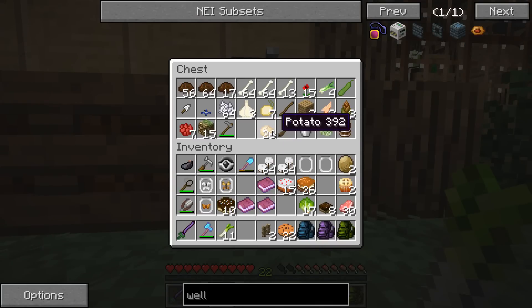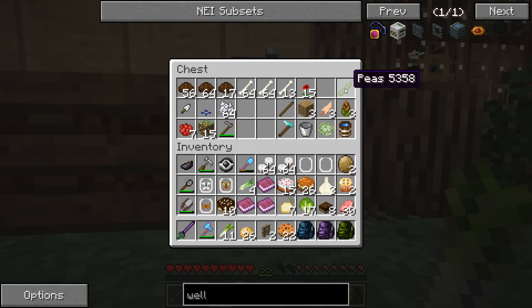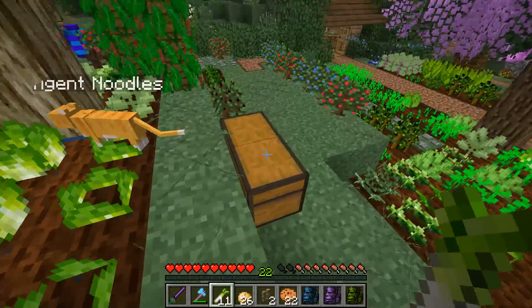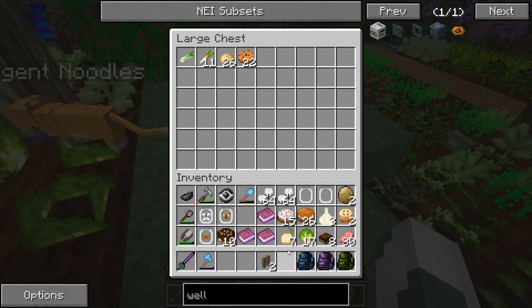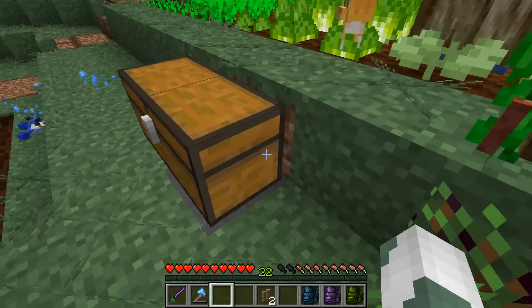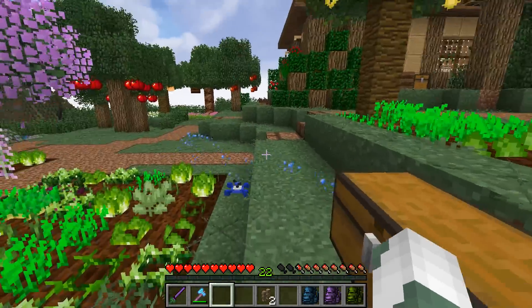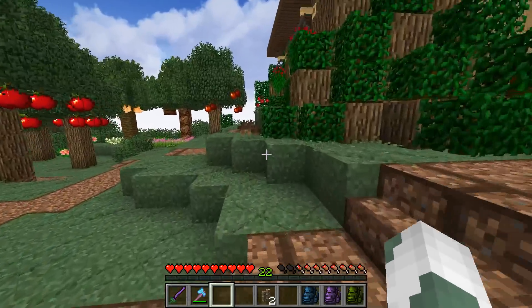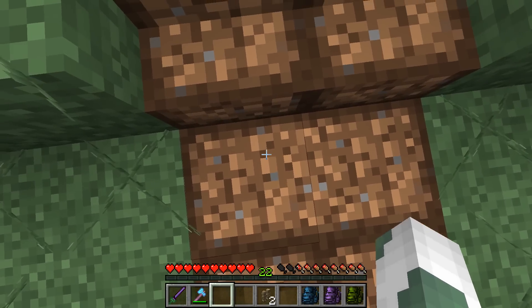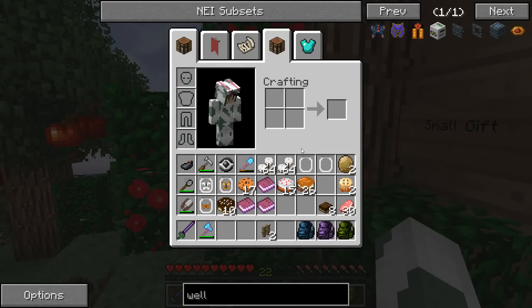They're stuffing this chest full again — I need to empty this really quickly. There's the Akis working hard. Let's go release the squirrels down into the Wellnut Center. For those of you wondering what this chest does — it's hooked up to a hopper that connects the entire thing up to a sorting system that sorts all of the food and puts it into our pantry down below our feet, our little root cellar pantry.